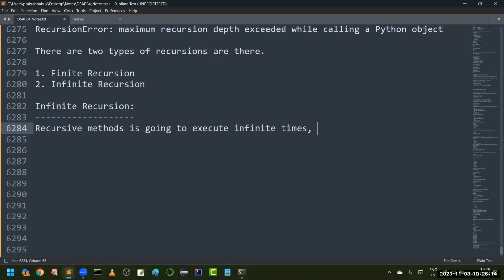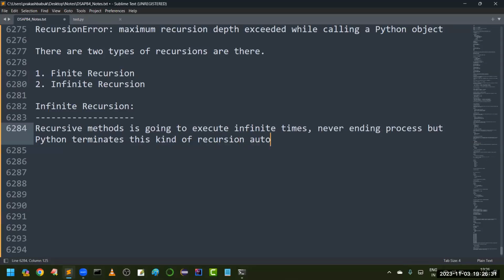So I can say it is a never ending process. But Python terminates this kind of recursion automatically. Sir, when? If the stack gets overflowed.